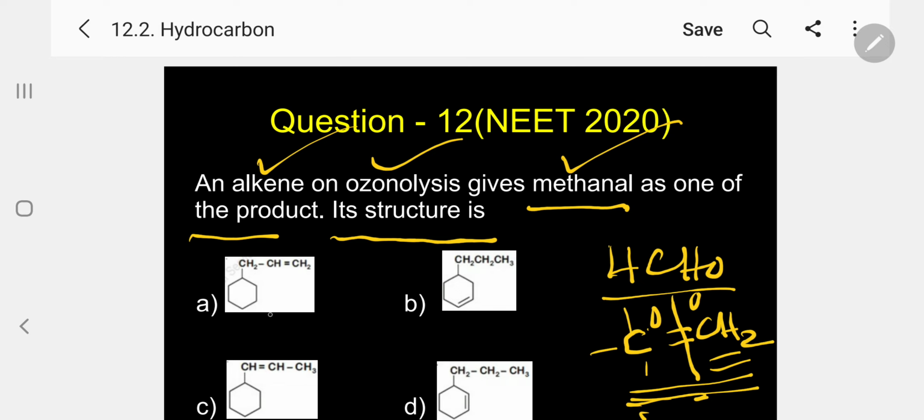Just see here. Answer A itself has a double bond CH2. So this may be the correct answer. Here the alkene is substituted. This will not undergo ozonolysis to produce formaldehyde. This again will not produce formaldehyde. This is again not formaldehyde. And also, my dear student, you should be careful. There is a double bond here. There is a double bond here too. That will undergo ozonolysis, but we are not worrying about that. We are worrying only about which compound formaldehyde is produced from. The answer should be A. I told you.